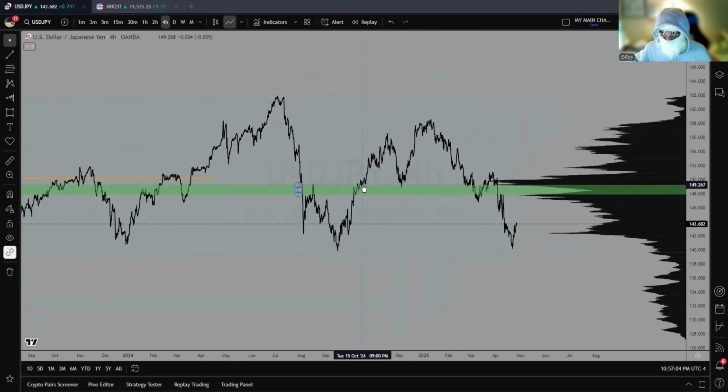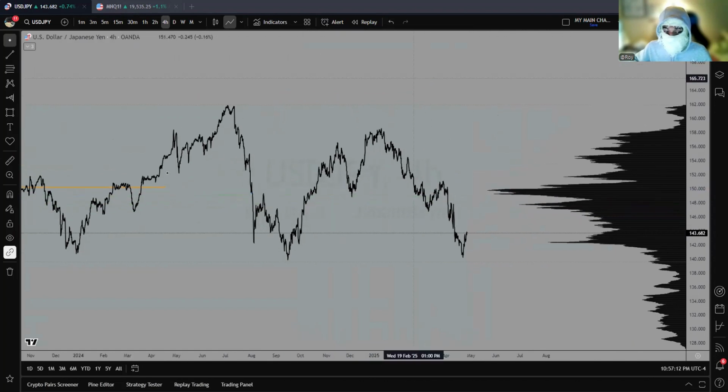But I like everything to be nice and neat, so let's start from the top. Let's move this. You see here, price came here, a nice little projection. And yes, it might have come out, but it's more of a confirmation area, like, this is a strong possibility that price could continue or reverse.